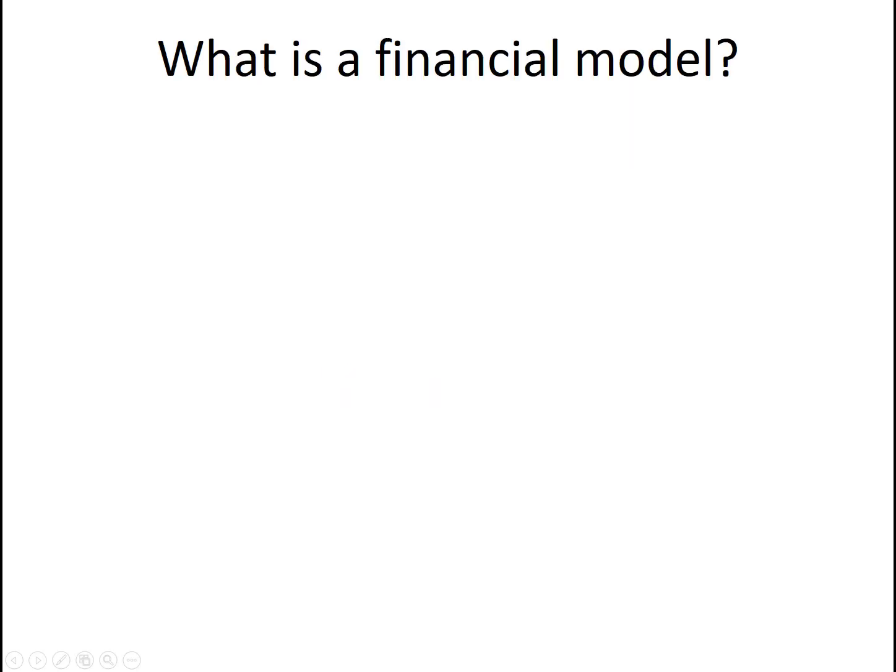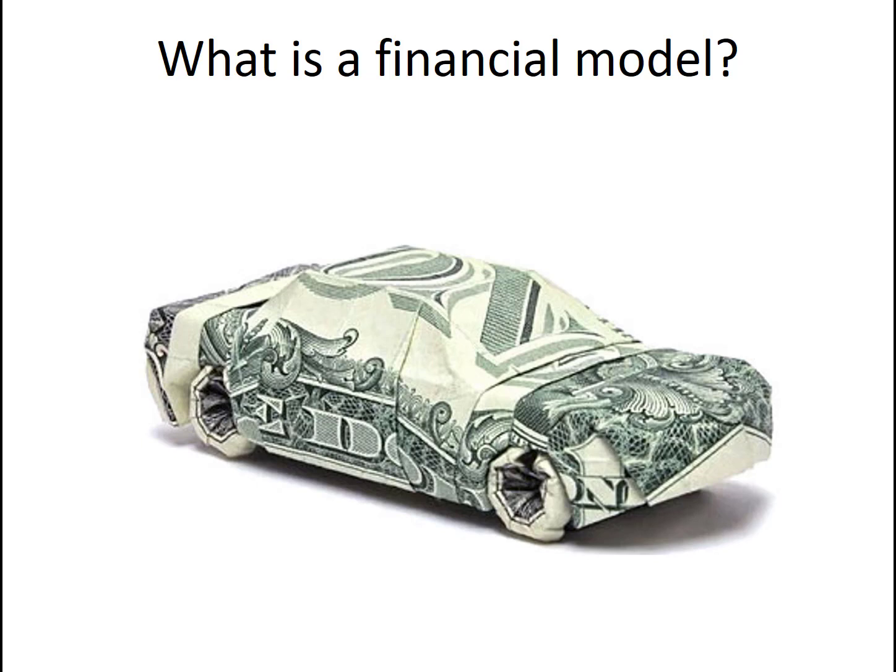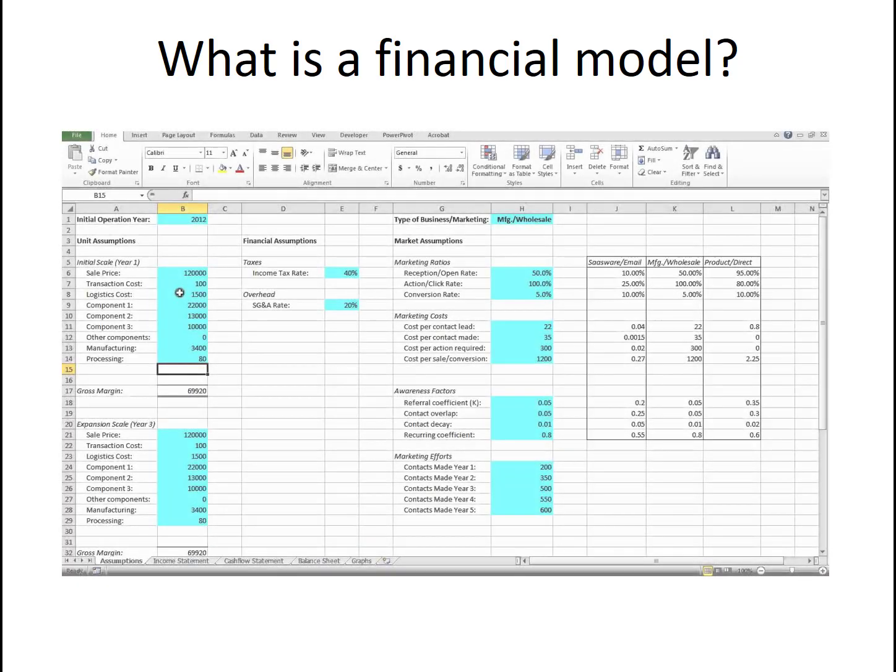What is a financial model? Well, it's tempting to think it might be some clever bit of origami, like this beautiful model of a Ford Mustang made entirely out of dollar bills. But it's not. A financial model is actually something that looks a bit more like this. It's a great big spreadsheet. What it allows you to do is test out various financial assumptions and various different economic conditions and find out whether, in this case, the business makes a profit or a loss.